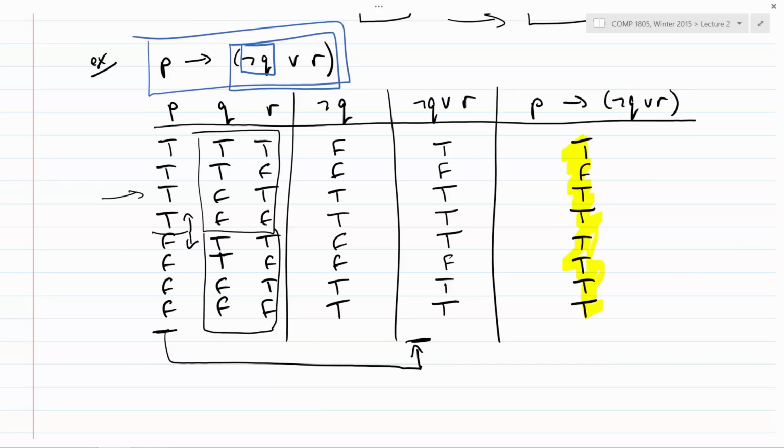All right. So sometimes you'll get interesting cases when you do your truth table. And the interesting case is when the last column, the column that you're interested in, is either all true or all false. So that means it's true regardless of what the true settings are, or false regardless of what the true settings are. So let's talk about this.